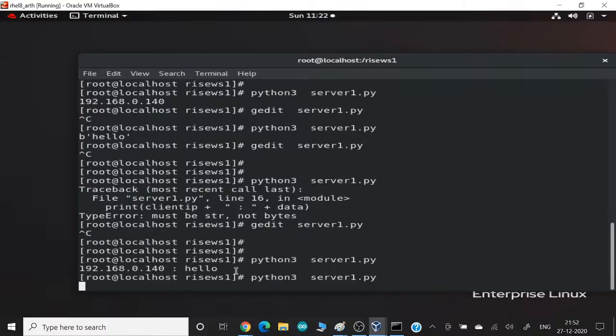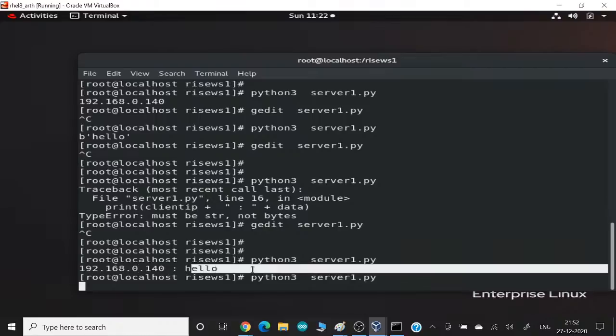This program keeps on receiving data and printing it: from IP 140 we get hello, from IP 141 we get something else, from this IP we get this message. So it keeps running and shows you live which IP is sending which kind of data. So you get a group chat kind of program, or a broadcast message kind of program.